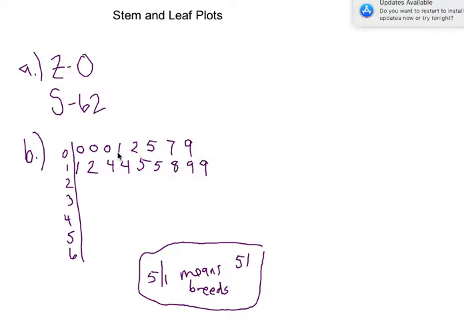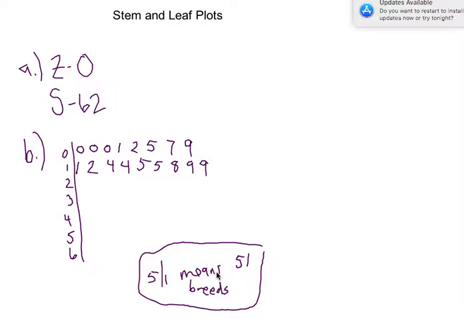If you did it unorganized, you would have put 51 first, and then 61, and then 50, so you would have a 1 and then a 0 as opposed to a 0 and a 1. It really doesn't matter. It's just more organized to be ordered like that. But if you're ever asked to create one of those, the key is super important. If you don't have that, they will count off. I've seen that on multiple AP exams that I've gone back and looked at. So anyways, that's what you're doing with stem and leaf plots, and then you're answering some questions on those.